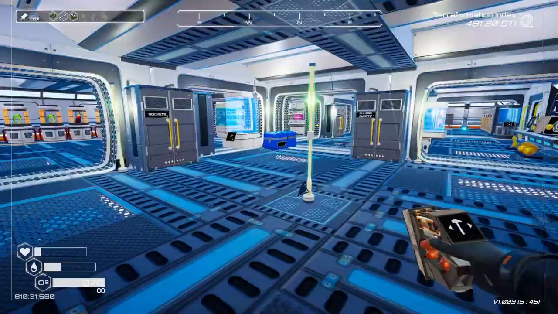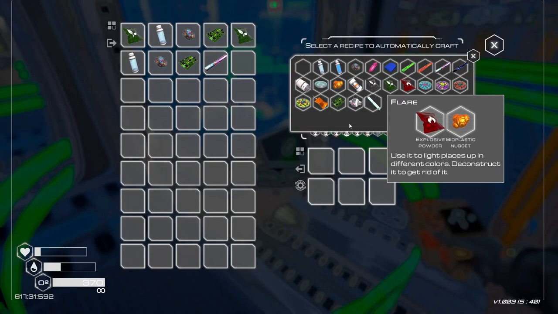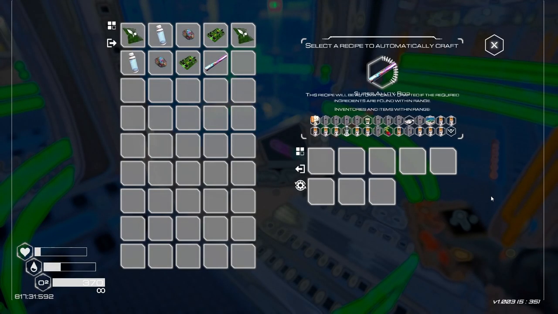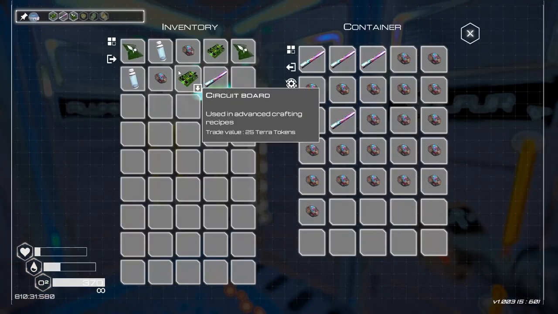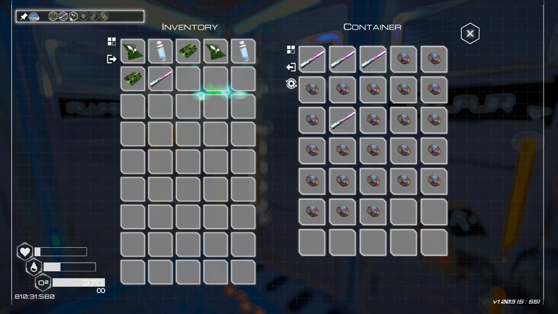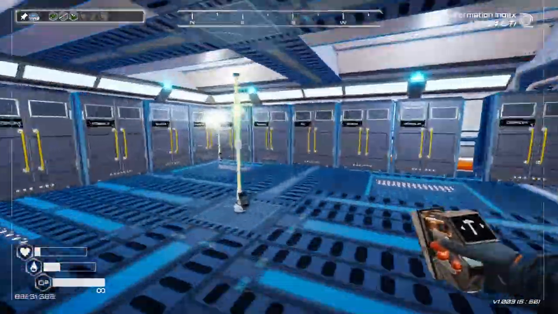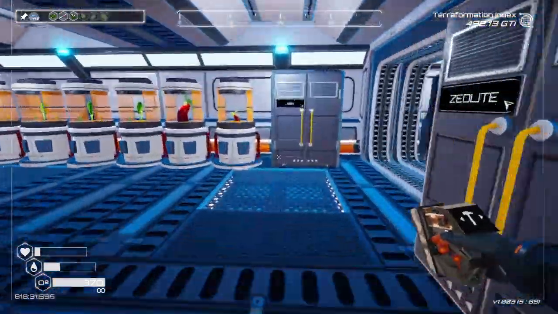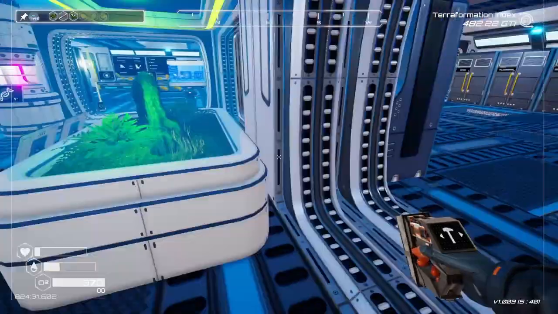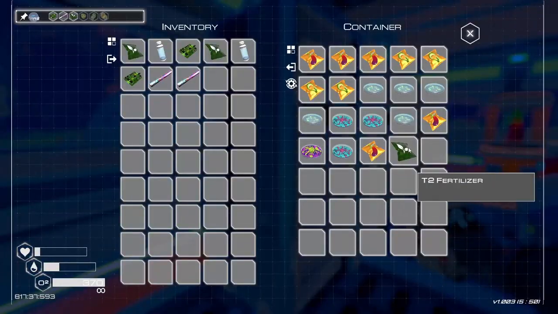Oh my god. Perfect. We got the rod. Well, actually, let's make two. I mean, why not? We're gonna have more fish eggs at some point. I will need the green fertilizer. I think we should have it up top in here. Exactly.